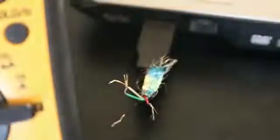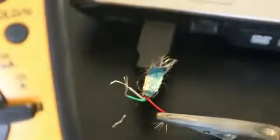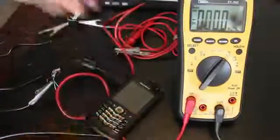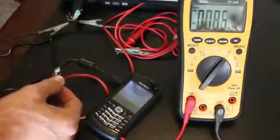I don't want to blow up this phone, so I'll need to test the voltage first by plugging the USB head into the port and attaching these alligator clips to the red and black wires. Using a multimeter, I want to confirm these wires supply 5 volts of electricity, and they do. I can measure the current draw by connecting the cable, the phone, and the multimeter in series. The circuit is completed when these wires touch, and the phone lights up to prove it.